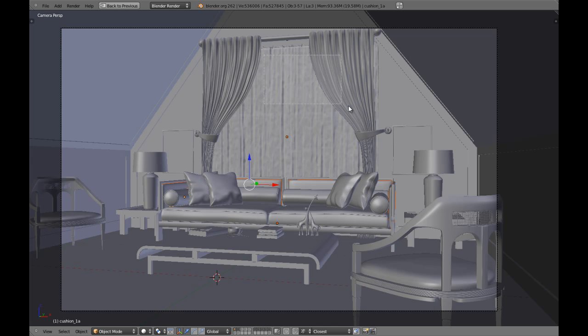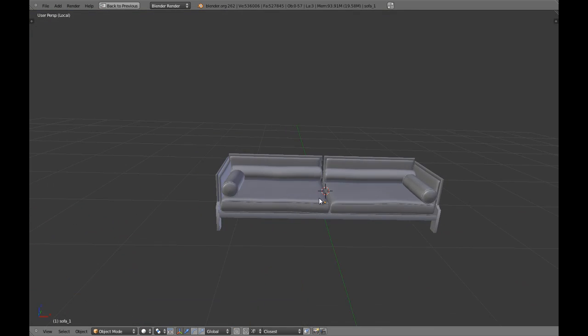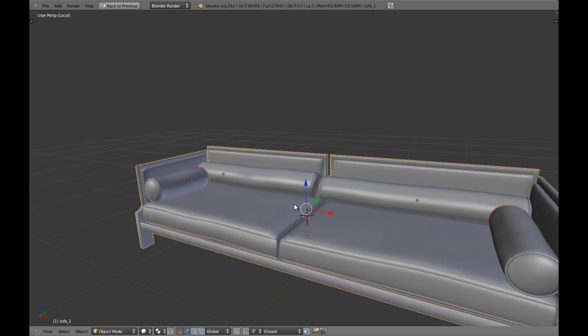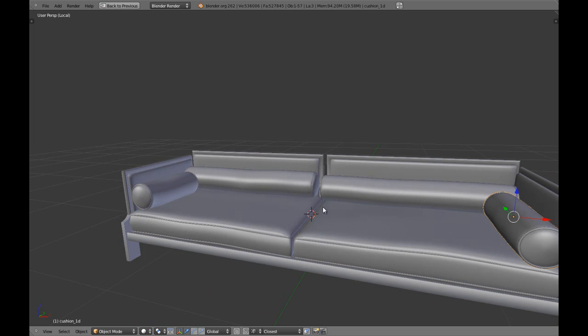Today we're going to keep working with the sofa. This time we're going to start creating the cushions. These ones.